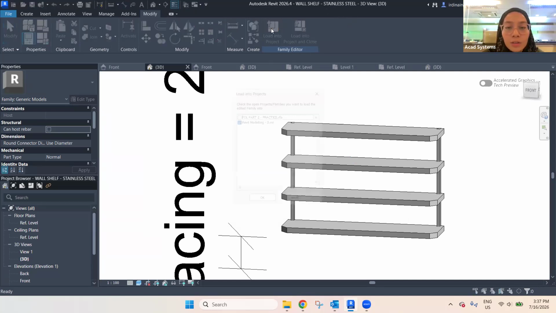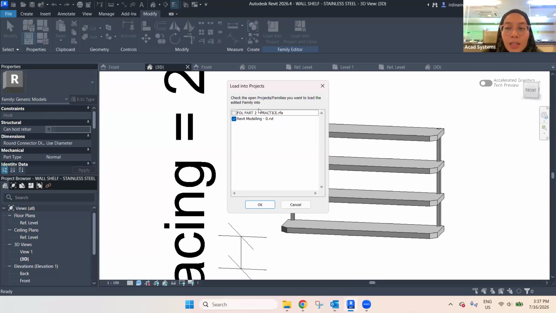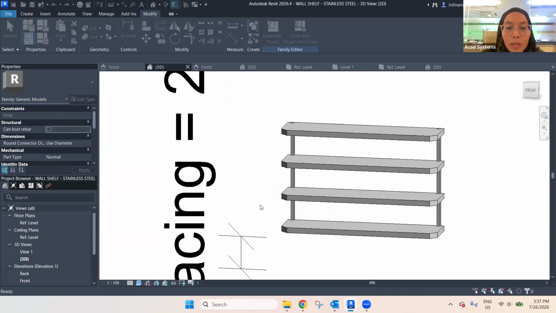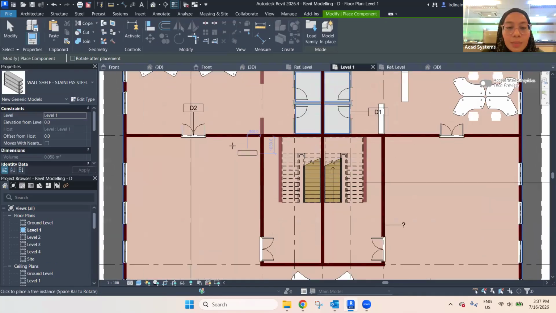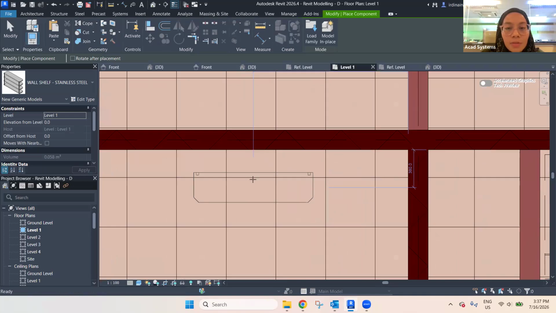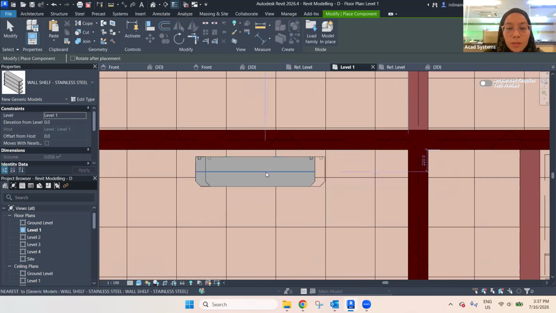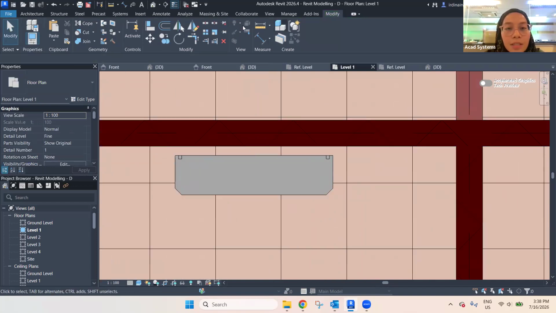And then you can load into project. You need to choose the right project that you want to load them into. So for example, I'm going to add this into this Revit Modeling D. Click OK. Then just place it. For example, I want to place it against this wall. So just place it here first.